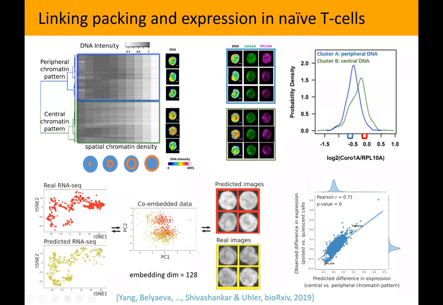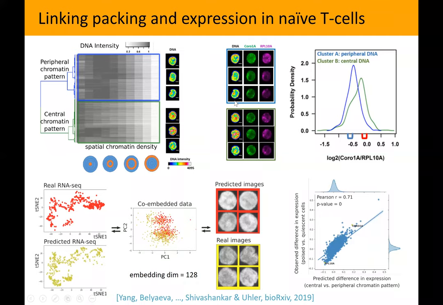But of course, this is some validation, but you would really like to have a biological validation. Of course, we cannot get the full single cell RNA-seq profile paired with the imaging data. The next best thing that we thought we can do is, we looked at genes that are very differentially expressed in the two groups. We looked at all of the ones that are very differentially expressed and just chose the ones that have the best fluorescent label, which in this case was CORO1A for these ones up here and RPL10A for these ones up here.